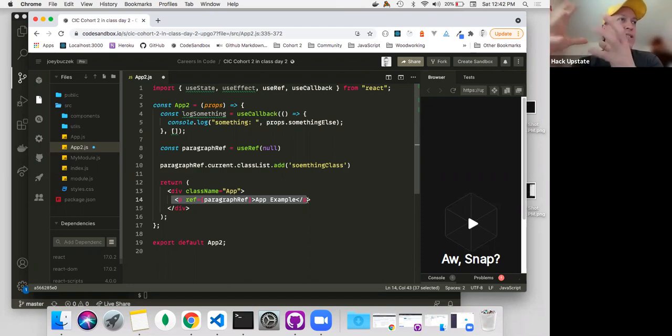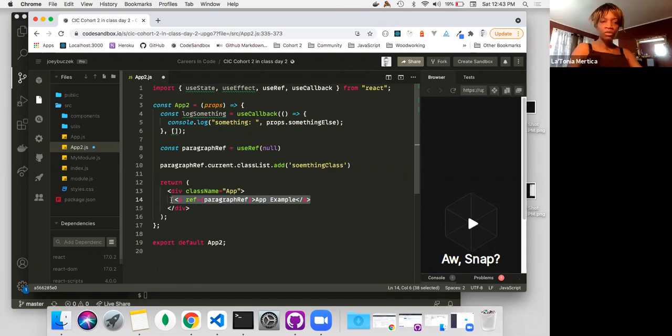So just think of it as an explicit link between a variable and what that variable should be linked to, right? So in this case, paragraphRef is linked explicitly to a p tag. You always have access to it now. And the next time the component re-renders, you won't lose that reference. It's there for the life of the component. So you don't have to worry about it going away. You don't have to worry about reassigning it every time it re-renders. It's just going to be there the first time.